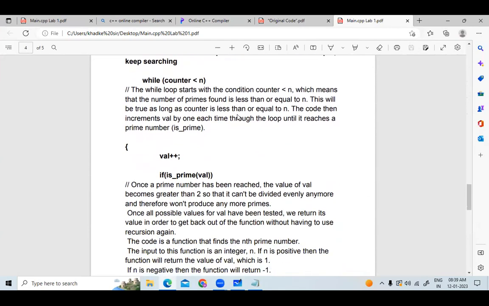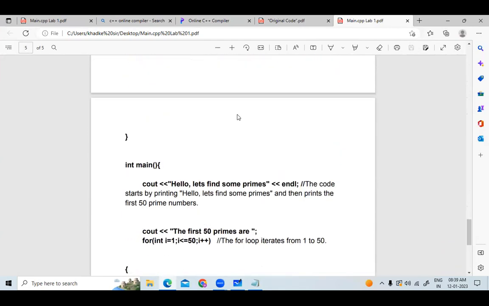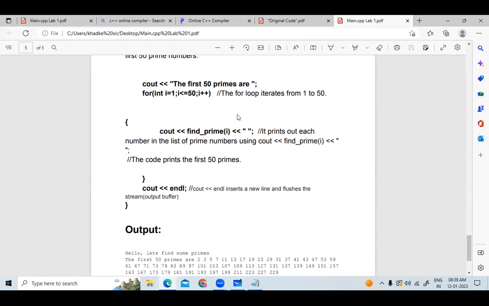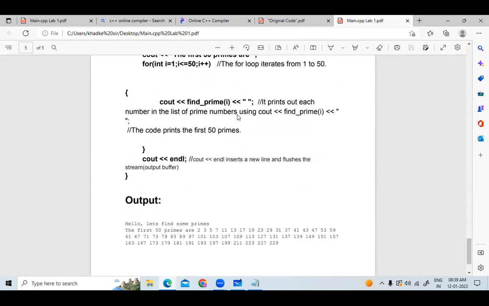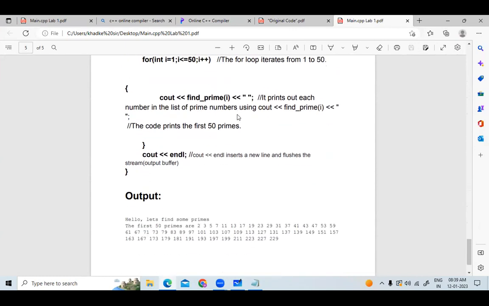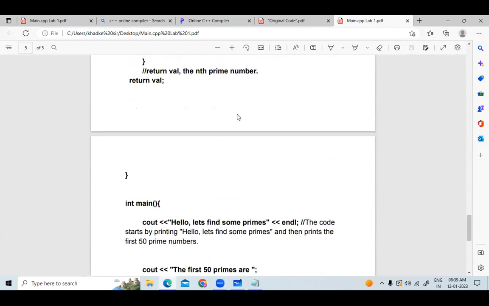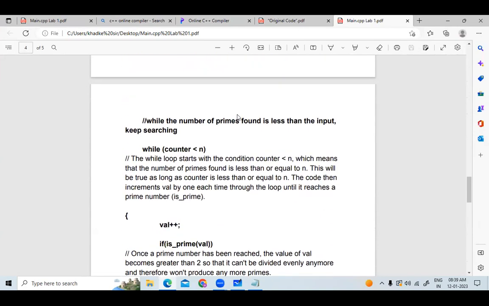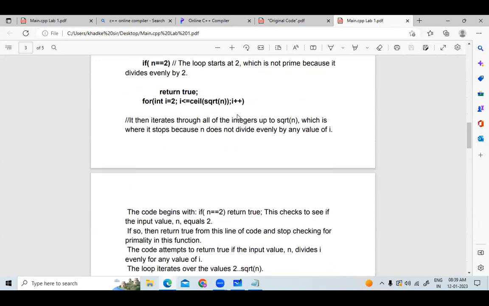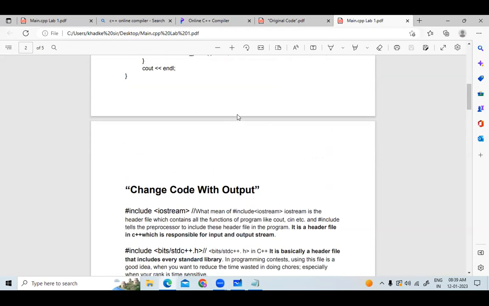You can go through it. Only the ceil explanation is not there. And this is your output. Clear?